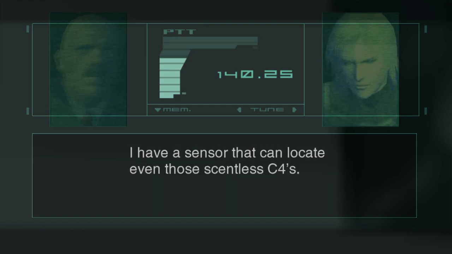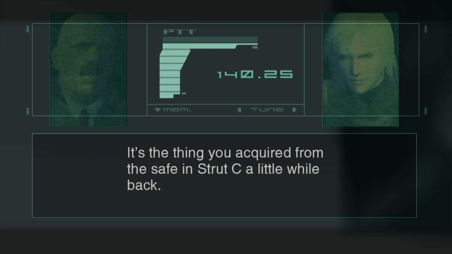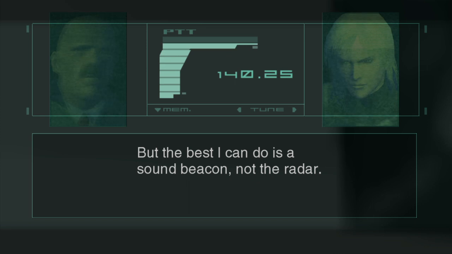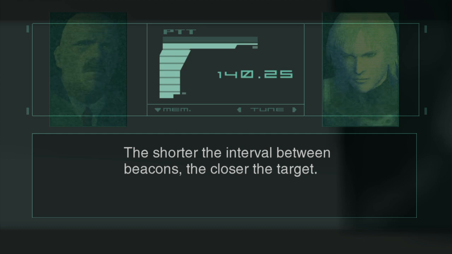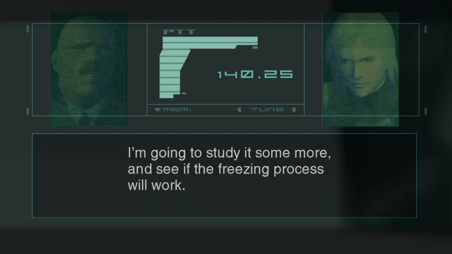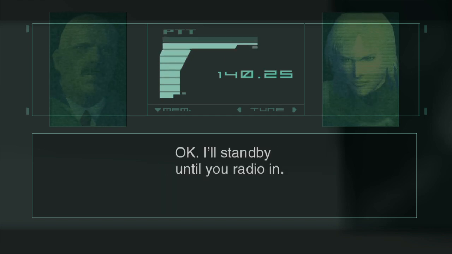What do we do? I have a sensor that can locate even those scentless C4s. It makes combined use of a neutron scintillator and a hydrogen bomb detector. It's the thing you acquired from the safe in Strut C a little while back. Does it work? I just tested it, and it definitely responds. But the best I can do is a sound beacon, not the radar. Sound? The shorter the interval between beacons, the closer the target. I get you. It's all yours, Raiden. I'm going to study it some more and see if the freezing process will work. Don't touch the other one until I say so. Okay. I'll stand by until you radio in.